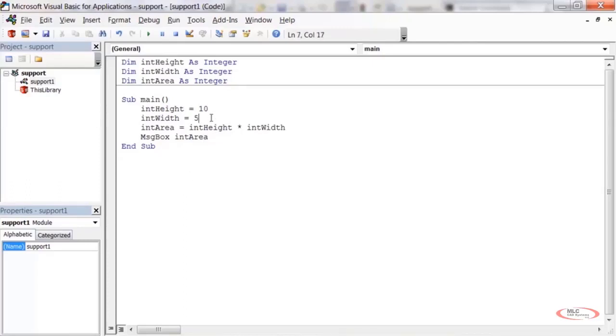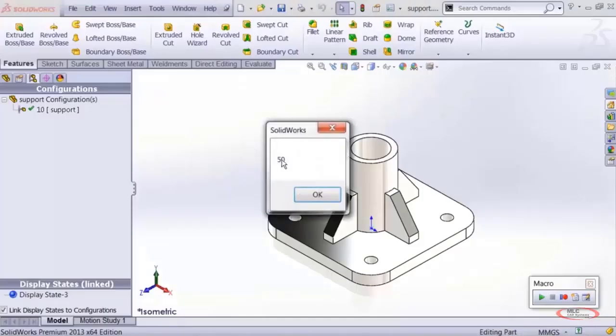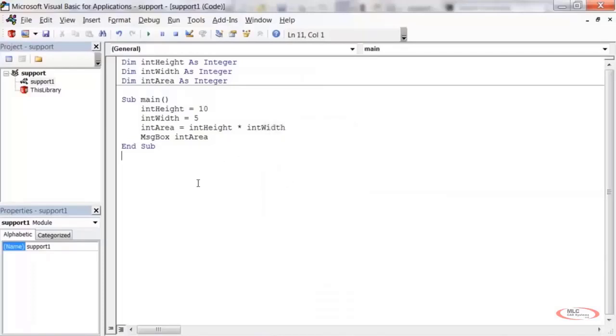So if I click the run button while we're inside Sub Main, we'll get our dialog box that says 50, and we'll click OK. But if I have it outside of the sub-procedure, then there's actually some ambiguity as to which sub-procedure I want to run. And you might think, wait a second, there's only one sub-procedure. Why is it ambiguous? Well, it is possible to have multiple sub-procedures.